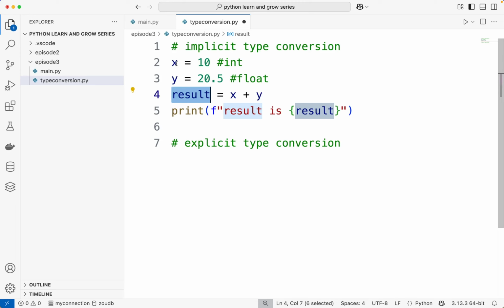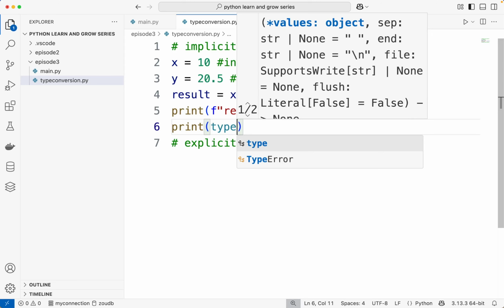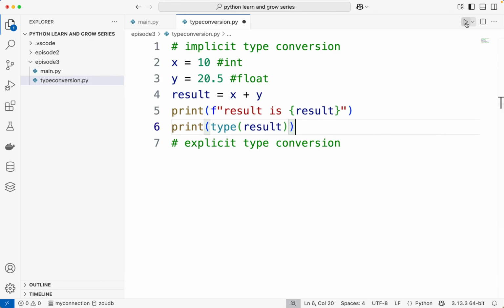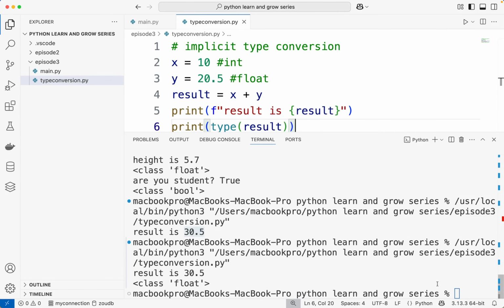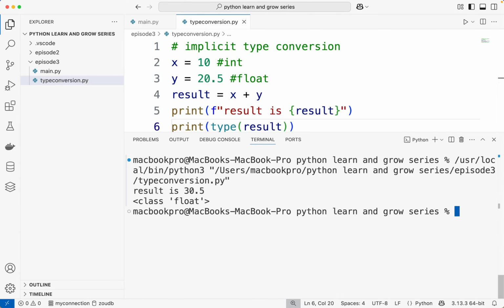So when we combine these two variables here, int and float, the result will be float. I want to show you by using the same method, type. Use the bracket and result, and when I just run it, maybe I want to clear it first. When I run it, you can see its type is float. So this is implicit type conversion. When you use integer and float type, the conversion will always be the larger data type. Just remember this, and this is called implicit type conversion.